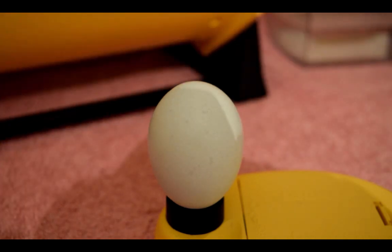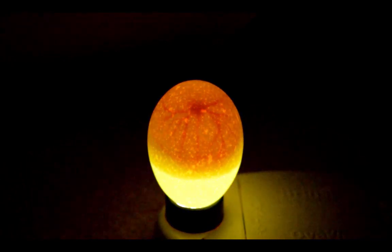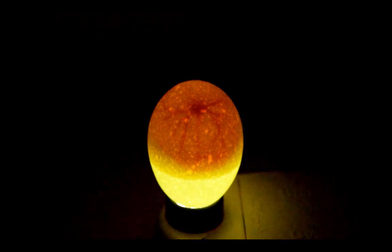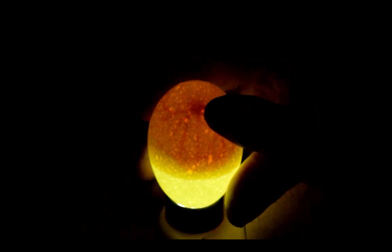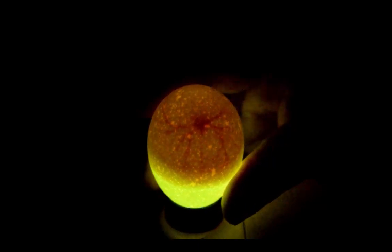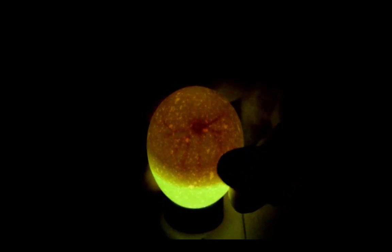I'm going to turn the light off and, having plunged us all into darkness, turn my candle on. Oh, look! Okay, so this egg is very definitely fertile. What you can see here looks like a spider, and that's the embryo starting to develop. So this little spot in the middle, that you can see quite clearly on the camera, is the embryo, and these lines around it are the blood supply.